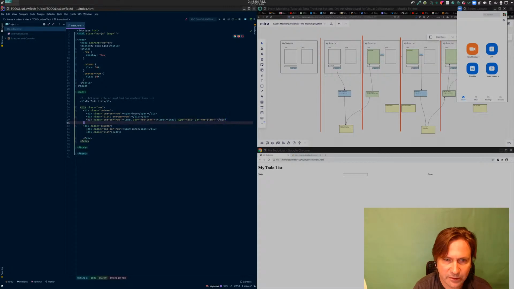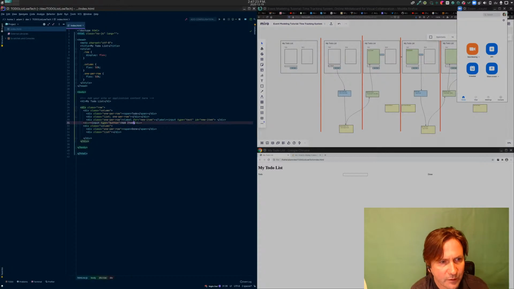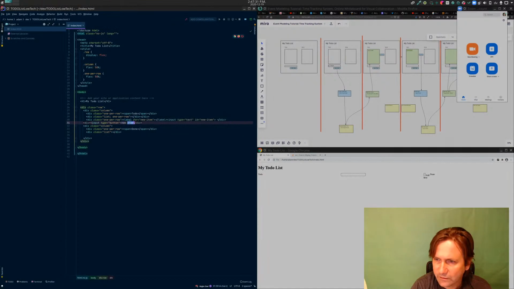That's going to be here. Div, input, type button. I'll call it add item. Okay, it looks really ugly. Oops. Why is it not showing that? It doesn't belong in there. Is it text?